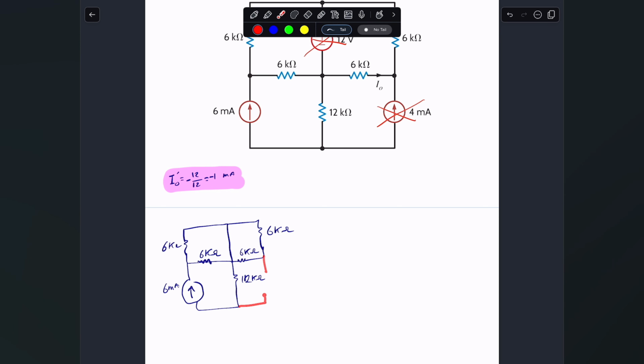So what is the power? Just remember, the power is I squared R, because it's V squared divided by R, or I squared R. I have the I, so all I have to do is square it. That will be 1 squared times R, which is 6 milliwatts. Because the current was in milliamps and the resistance is in kilo ohms, that tells me it's in milliwatts. The second one, prime prime, will be 0 watts. And the third one will be 2 squared, which is 4, times 6, which is simply 24 milliwatts.